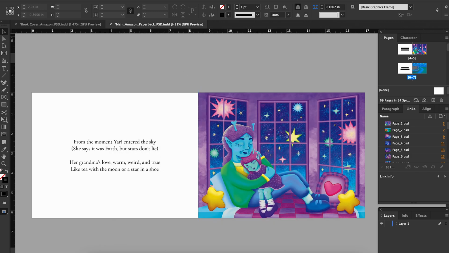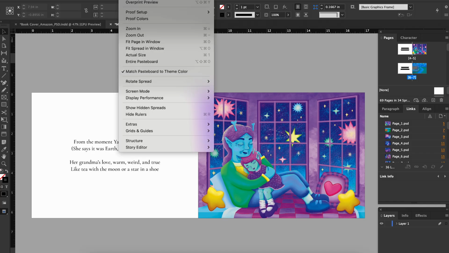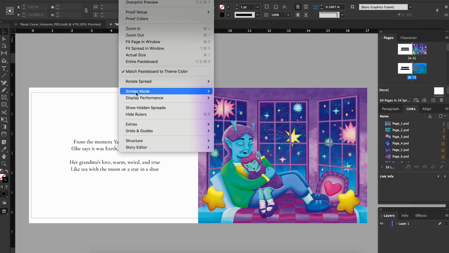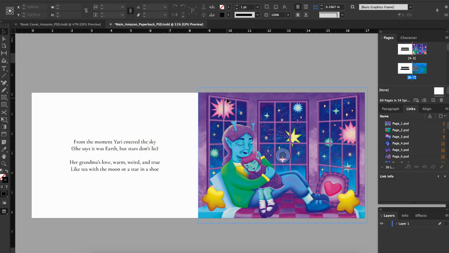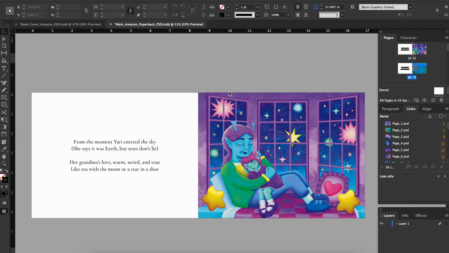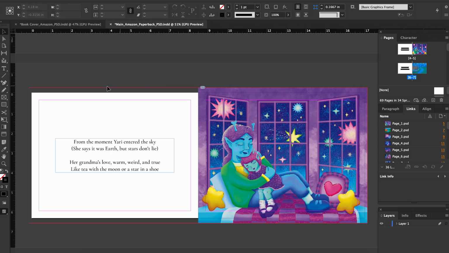Another important thing is when you go to view, you can go to screen mode and you can see different views. So I have it now on bleed and then preview. Some of them are kind of similar. So normal, you can see all the lines.